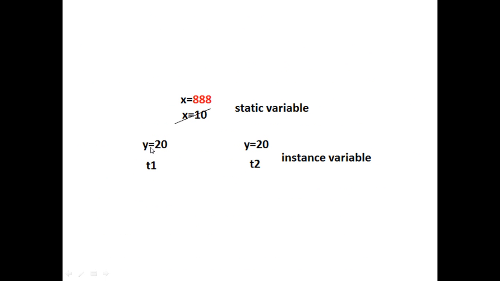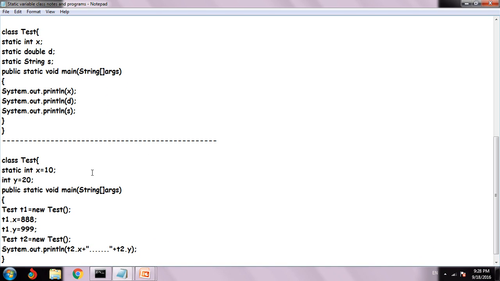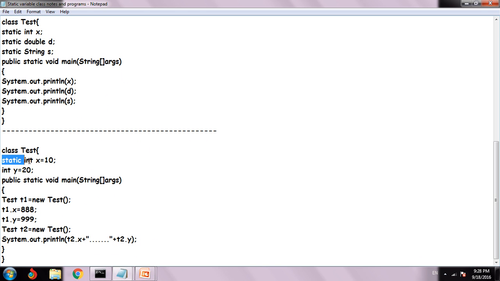So this part being said, let's quickly see the example. Yeah, this is the example, which has static int x equals 10 and int y. This is instance, this is static. I'm going to access using the object reference. I have changed the value of x to 888 and also the value of y to 999.